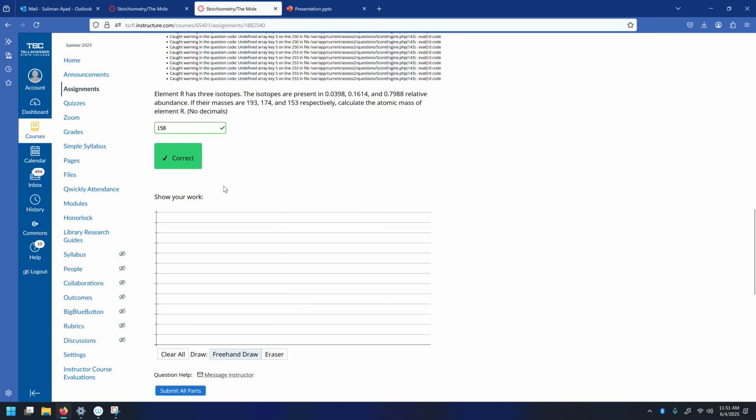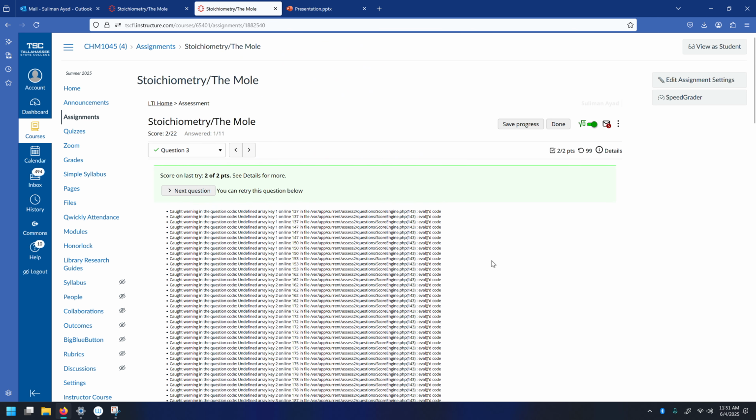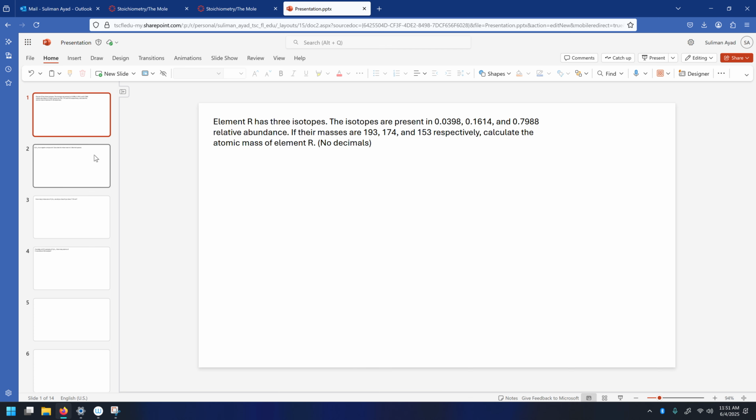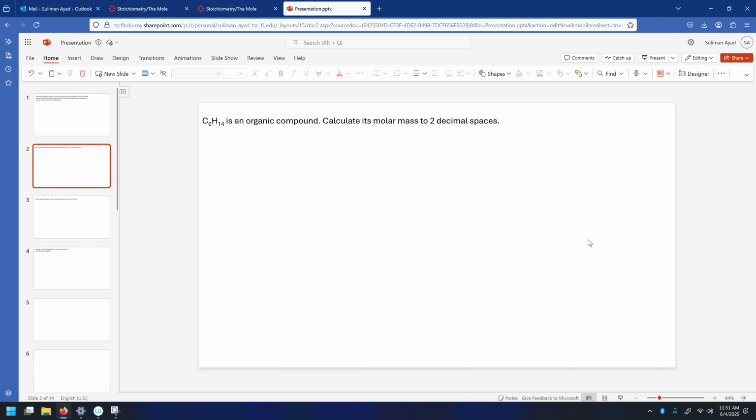Yeah. Keep in mind, folks, if you haven't noticed, this little gray box that pops up when you click inside our answer box has some really helpful information. For example, it's expecting 3 significant figures here. And so that's a good way to check your work and make sure that you're answering the question correctly. Moving right along to the next one.